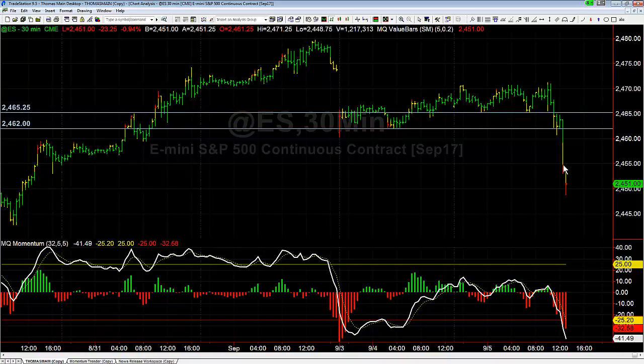And then you have to set up the flag and trigger the flag. And that's exactly how this ended up playing out. So keep an eye out for this type of setup. It works really well in basically every market. I haven't seen a market that this doesn't work in. It's a very, very easy setup to identify. It has a very high probability of success.